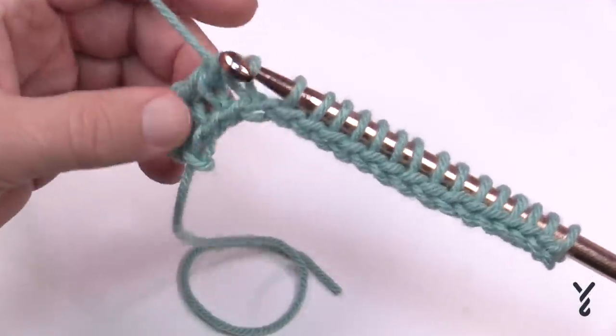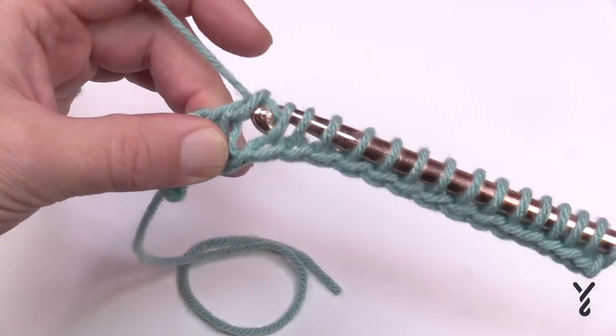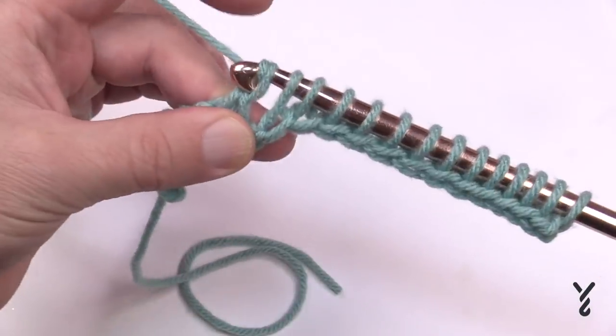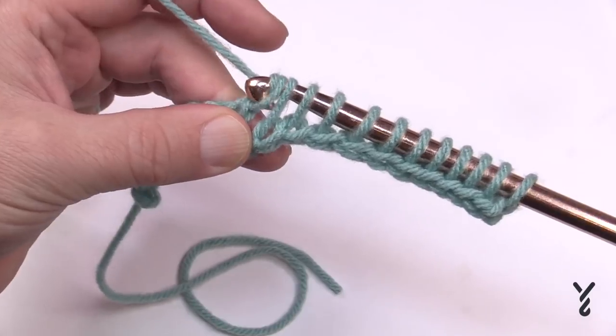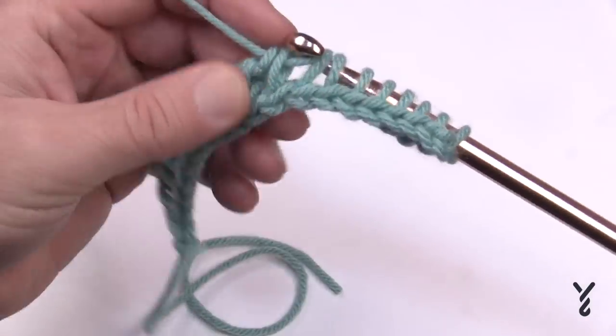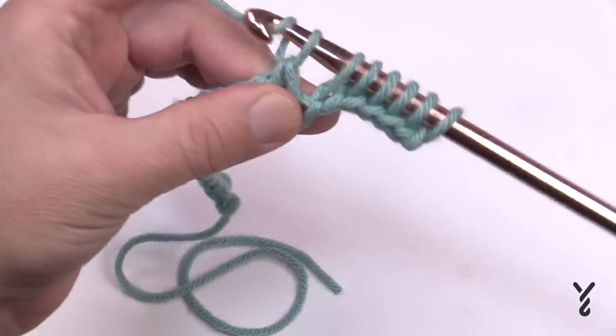It's the forward pass that fills in those spaces. So if you see that, don't worry about it, just keep on going and smile. Are you gritting your teeth or are you smiling? That's the great question today. You can leave me a comment. So just continue to yarn over and pull through the two loops until you have one loop back on your hook. And that is the forward and return passes for row number one.